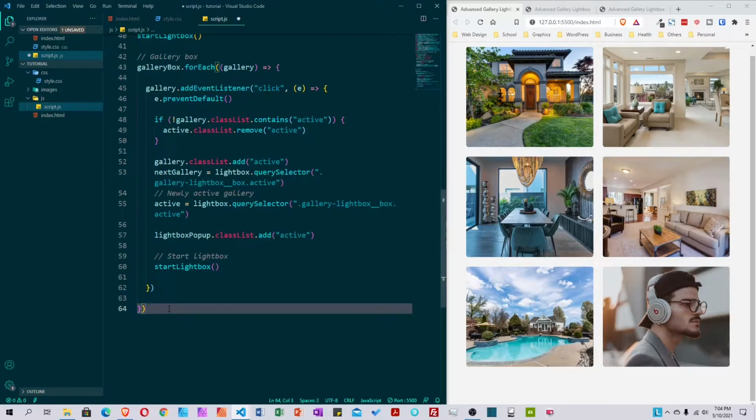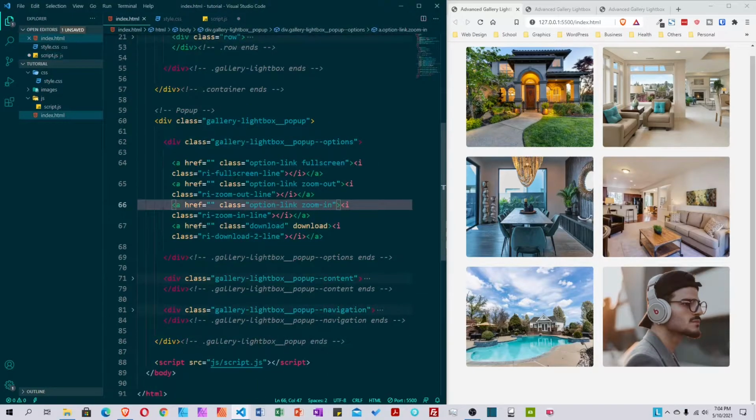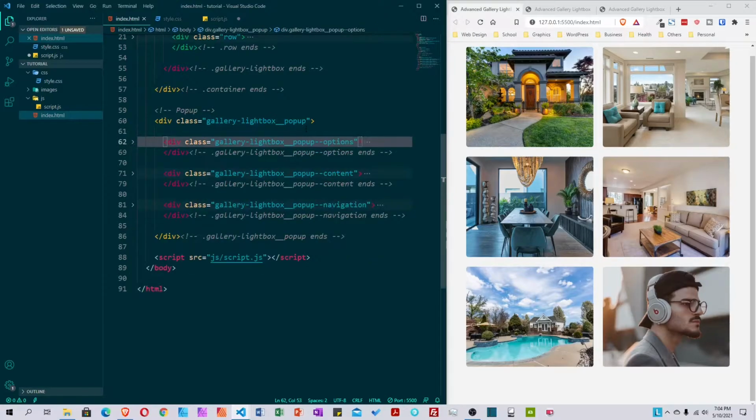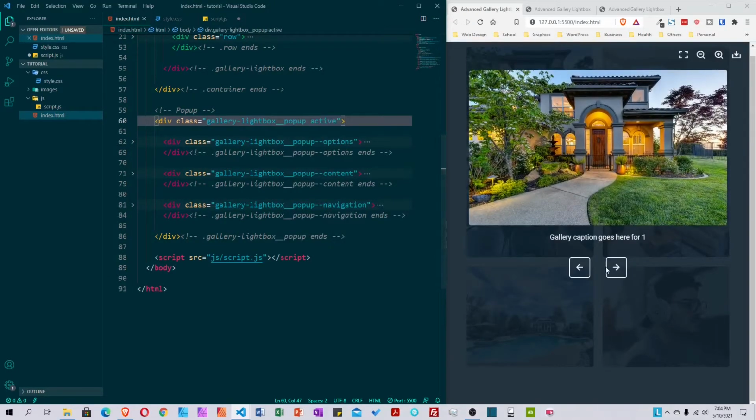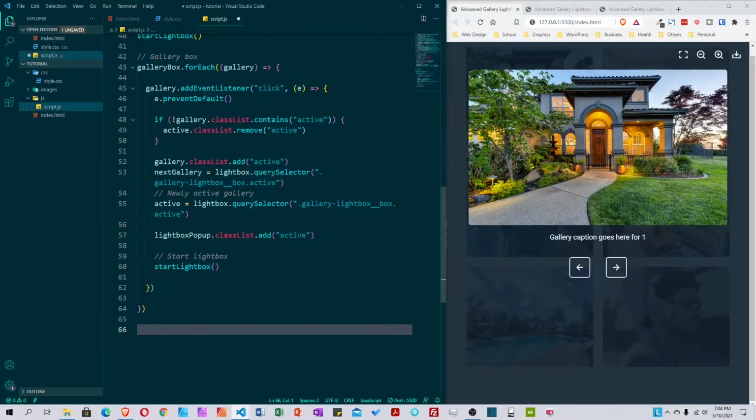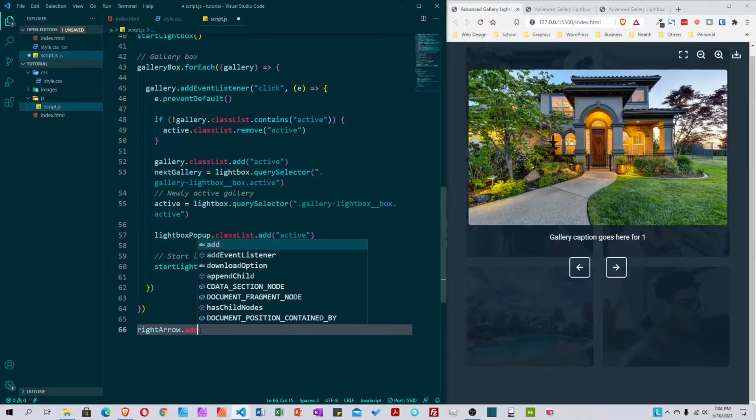So for the arrows, temporarily, I will go right here to the Lightbox popup and add the class active so it shows the entire time, so we can work on the arrows. So first thing, I say right arrow, addEventListener.